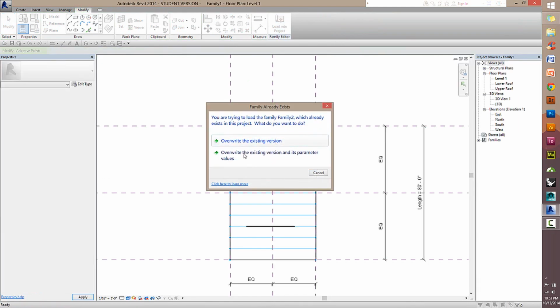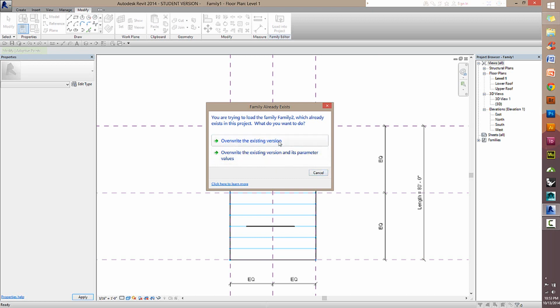So let's click Load into Family again, which is what brings it into this family environment. If there were more projects open, it would give you a drop-down list and you would select which ones you wanted to load it into. But this is the only family open, so it assumes that this is where you want it. And it gives you these options: overwrite existing and its parameters, or cancel.